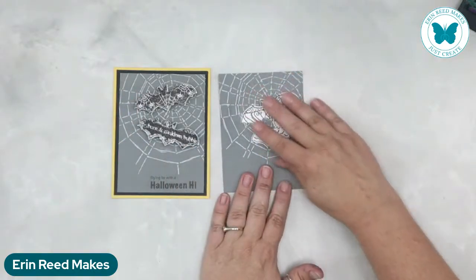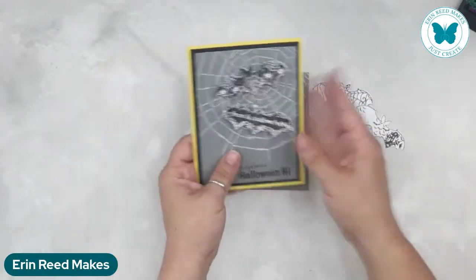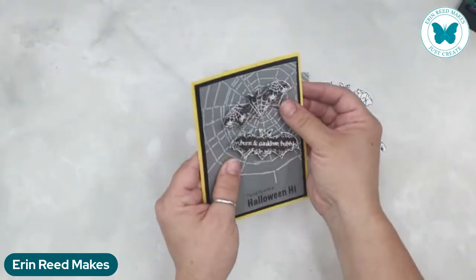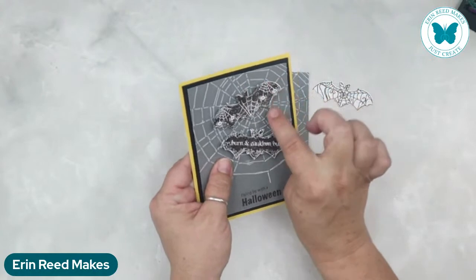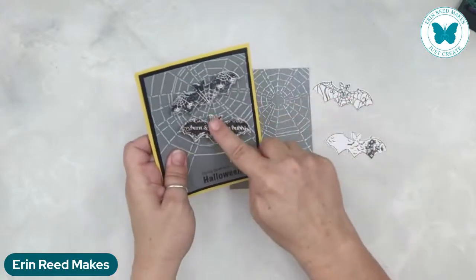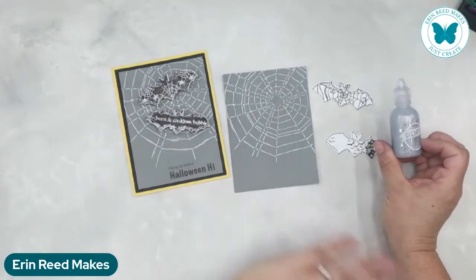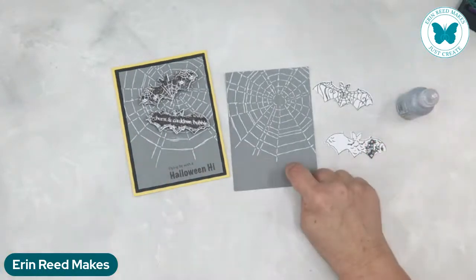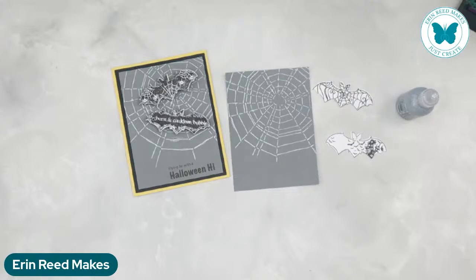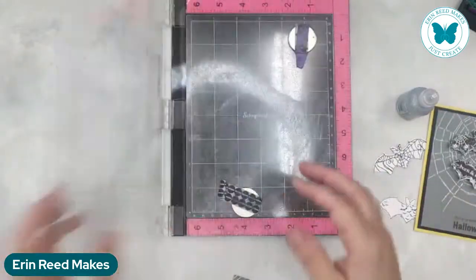The only other thing we're going to do now — this is a card you kind of keep coming back to — is on the edges I added a little bit of some glitter going all around the edge. I took my little pops of color and just outlined to give it a little bit of shine. Do you guys want me to add the pops of color to this, or leave them plain? You tell me what we should do, because we've also got to stamp our sentiment. Should we glitter them up or not?